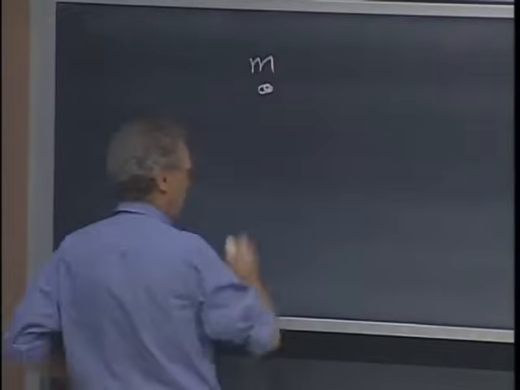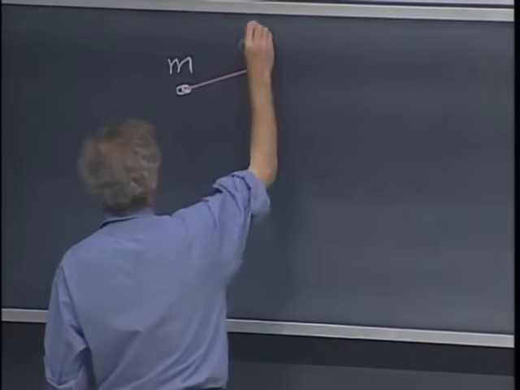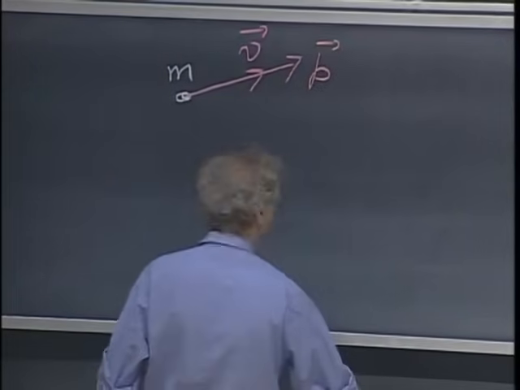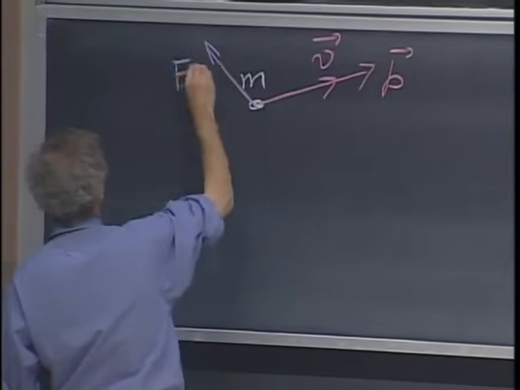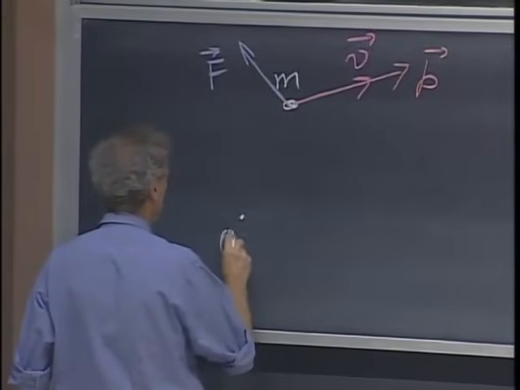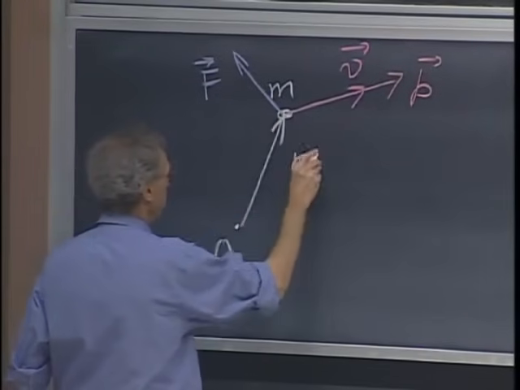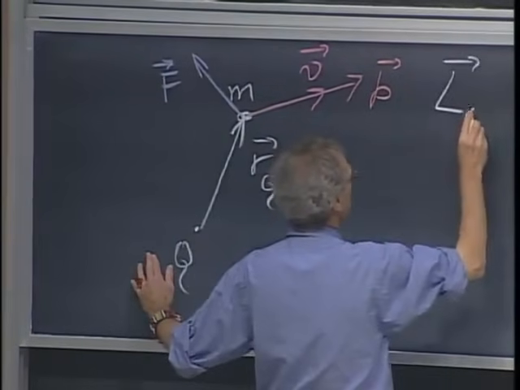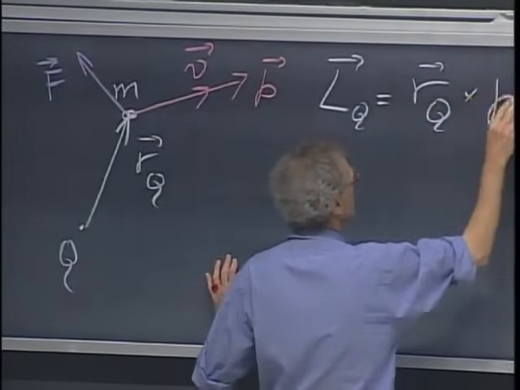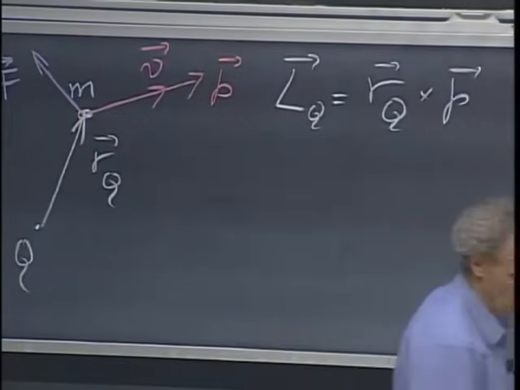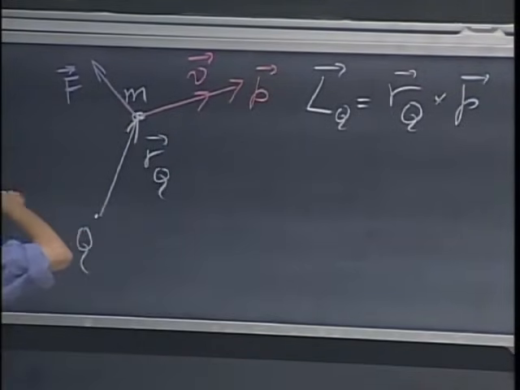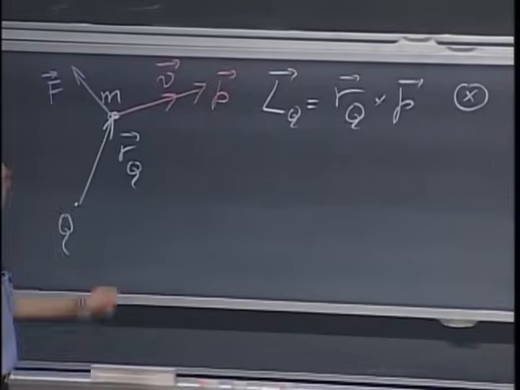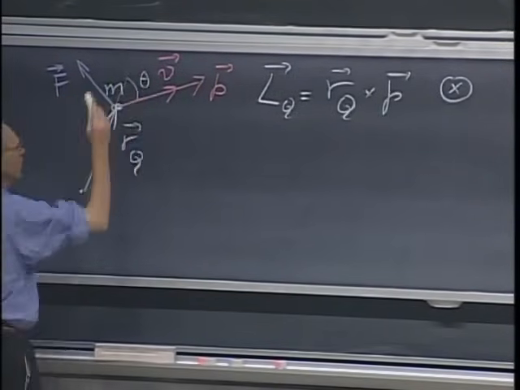We have a mass m, and let that mass in your frame of reference have a velocity v, so then it clearly has a momentum p. There may be a force acting upon that mass, f. I choose a point Q at random — this is the position vector relative to Q. Never forget to indicate what the origin is that you have chosen. The definition of angular momentum relative to that point Q equals the cross product of the position vector with p. The direction is perpendicular to the blackboard, into the blackboard in this case, and the magnitude includes the sine of theta because of the cross product.